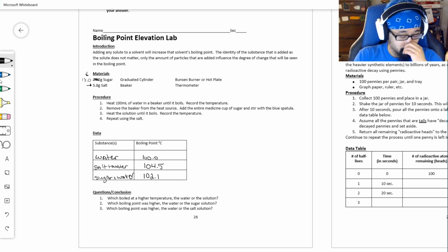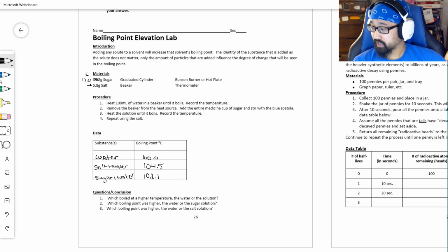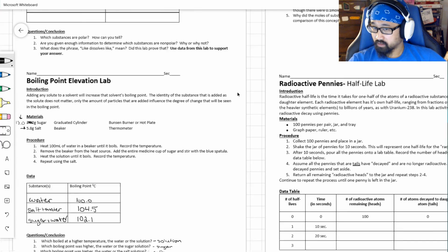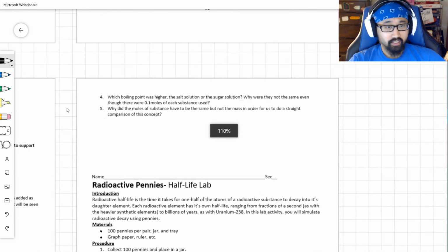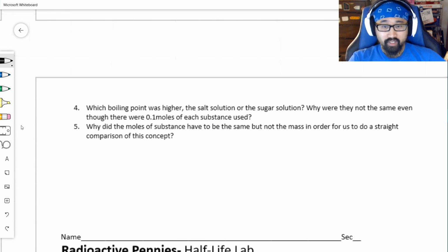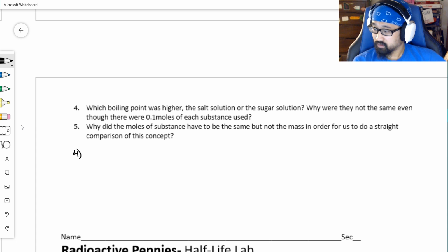So when we talked about the questions, what boiled at a higher temperature, water or the solution? Well, this is either solution, right? The solution did. Water or the sugar solution? This was the sugar by far. Water or salt? This was the salt. Those 3 questions are very straightforward. The other 2 questions are a little less straightforward, and again, I don't know why the separation happens the way that it did. But which boiling point was higher, the salt or the sugar? For number 4, salt water was higher.